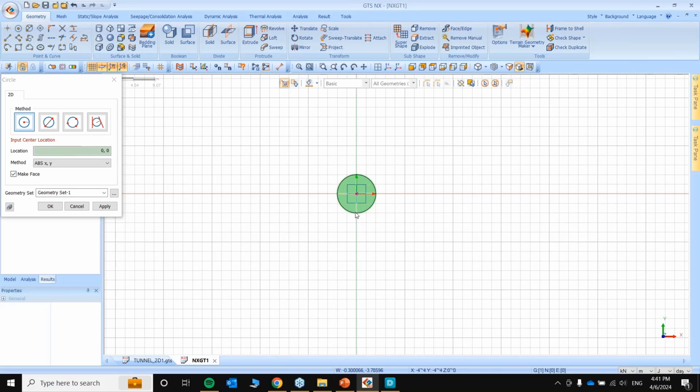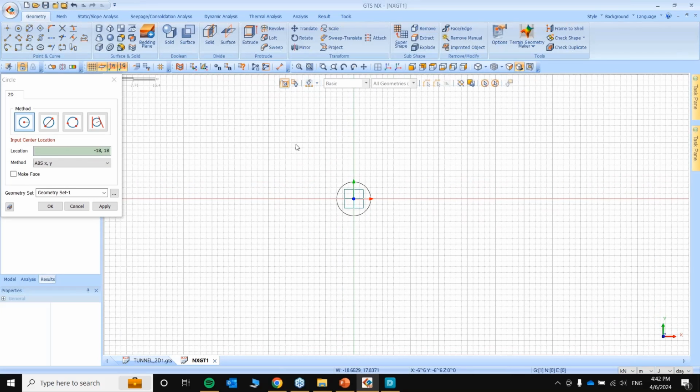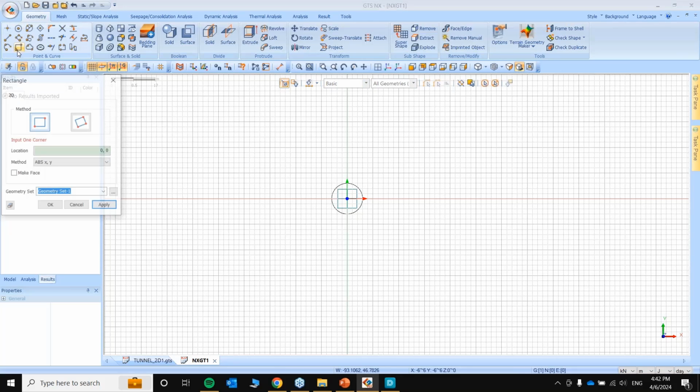You can work with the face option or without the face option. Both ways it is possible to mesh the entire area. I prefer not to work with faces unless I'm doing a 3D model. I normally tend to work with the wireframes or edges only. So in this part, I'll use the wireframe option. So my tunnel and my random ground. So I'll go to the rectangle option, left top, like this.